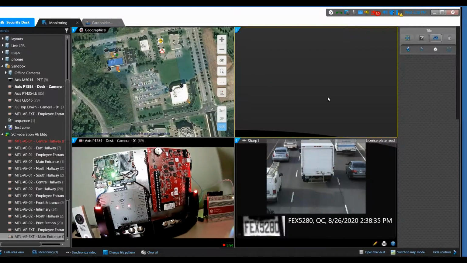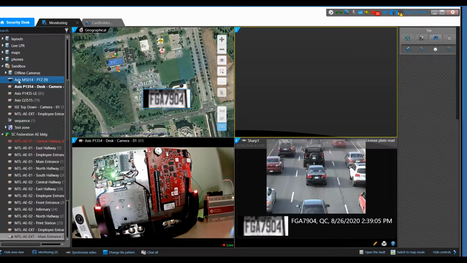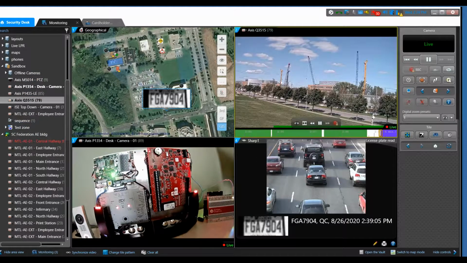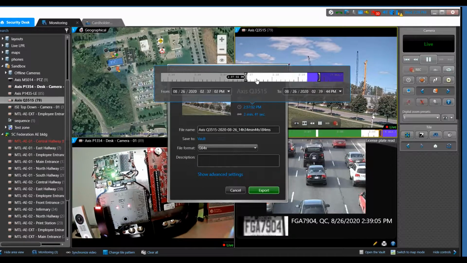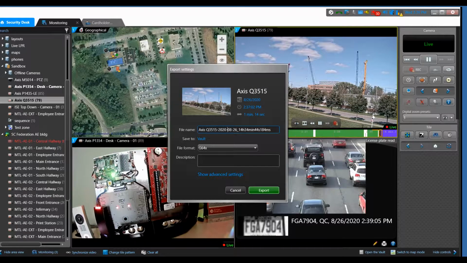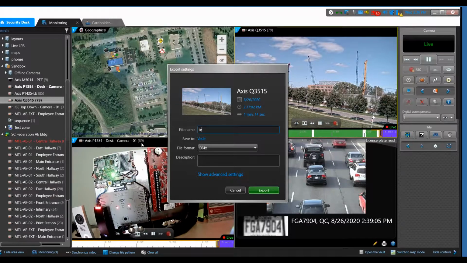So that was a little bit about how we find videos here and how do we export them. Exporting is very easy once you have your video and you're really 100% sure that it's what you want. Just click on the export and export video, for example. So let's say I want to export from this camera something like here, just 1 minute. Just lower down the interval to 1 minute something here, and call that video here testing 1, 2, 3, 4. And then you can choose the format.